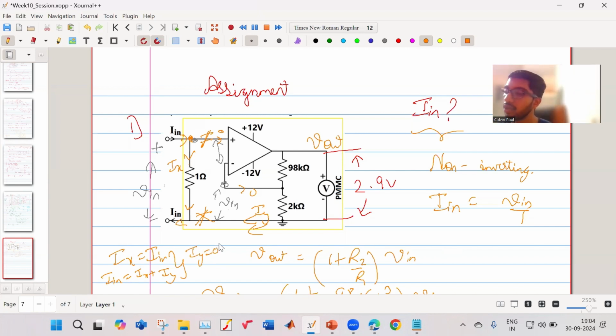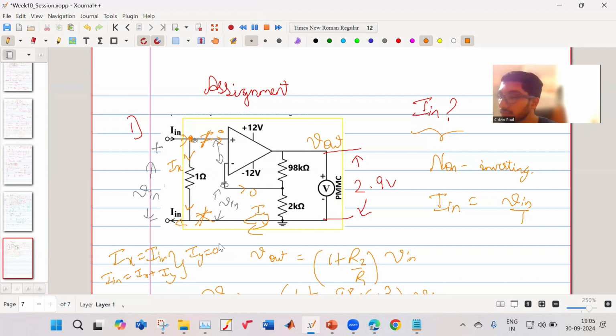Okay. So current cannot arbitrarily flow. For current, it is very important that there should be a closed path. It should start from one point of the circuit and end again at that point of the circuit. If it is not closed, your current cannot flow. So we can say with confidence that the input current will only pass through that 1 ohm resistance and come out. But keep in mind this is for an ideal op amp. In reality, when you are doing your practicals and experiments, there will be some deviation because some leakage current will be there, but it is negligible.